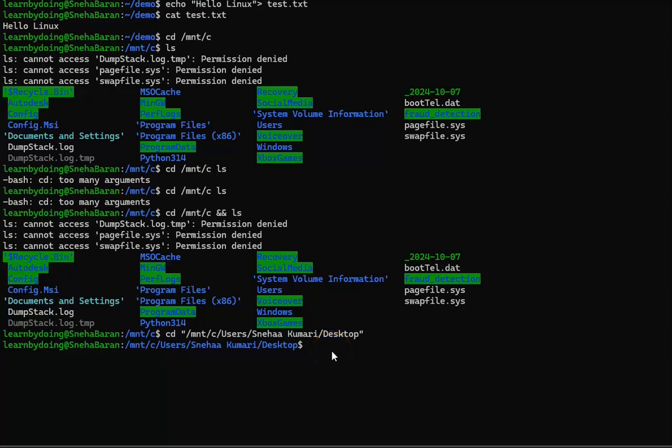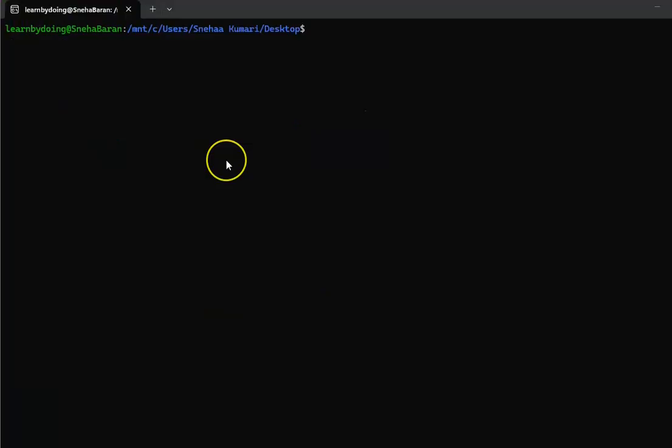Now let's install software. In Linux we use package managers. Ubuntu uses apt. Before installing anything we usually run sudo apt update. This updates package information. Write your password, so write the command sudo apt update.